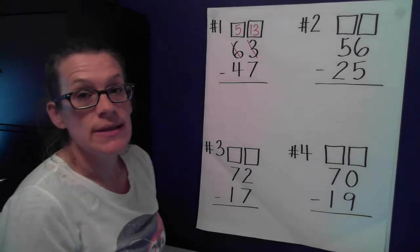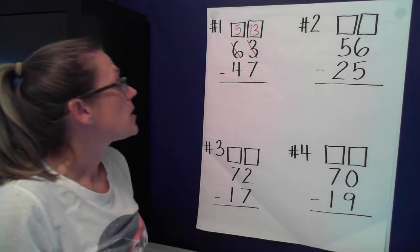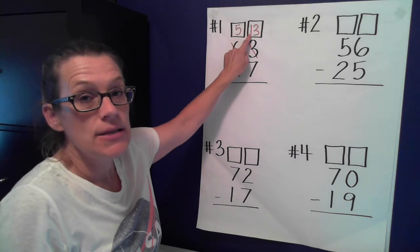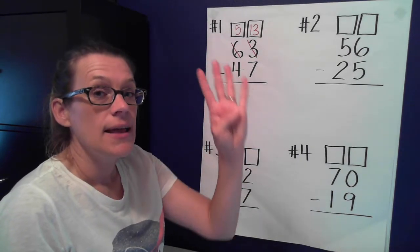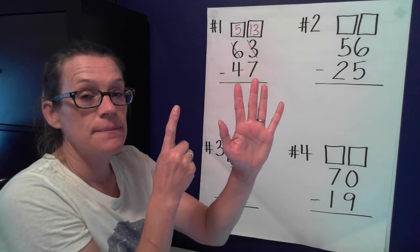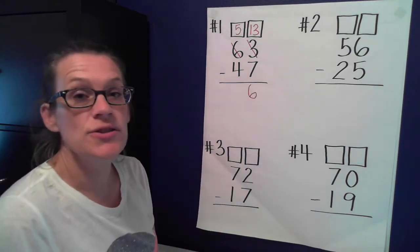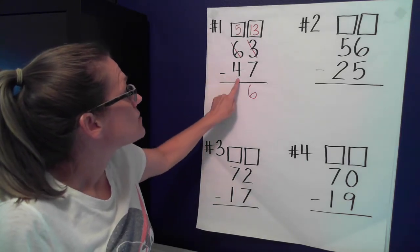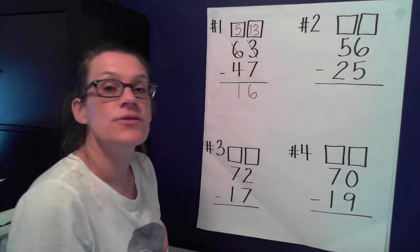Since we don't have our cubes, let's practice all those different tricks. Let's hop on to a number line. We're going to hop on to seven. Let's see how many hops it takes to get all the way to 13: eight, nine, ten, eleven, twelve, thirteen. How many hops did it take to get from seven to thirteen? Six! Good job. Now we need to go over to the tens place. Five tens minus four tens — how many tens do I have left? One. So my answer is 16.